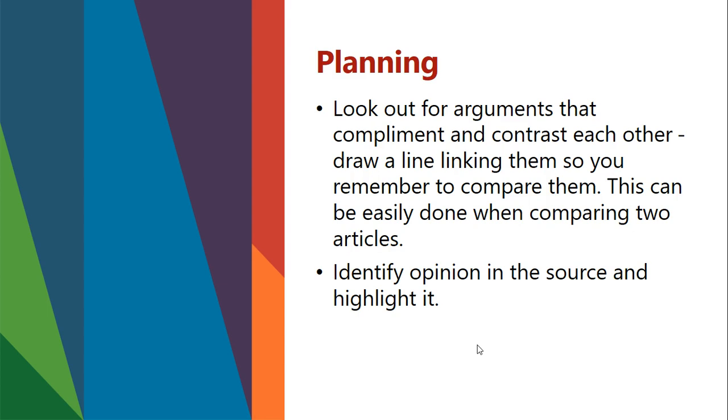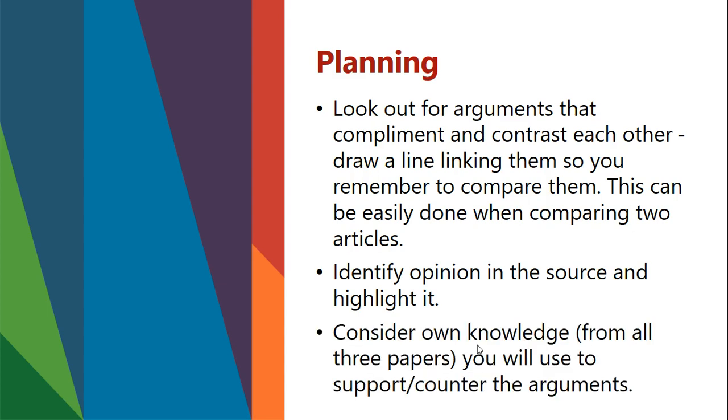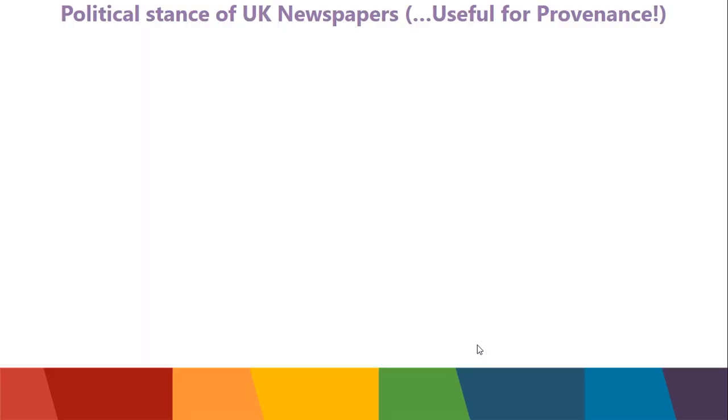Identify the opinion of the source and highlight it so you can constantly refer back to that. And bring in your knowledge from all 3 papers. Just because it's paper 1 on the UK does not mean you can't bring any paper 3 ideologies or even some parts of paper 2 into the answer. Okay, you can use these to support or counter the arguments.